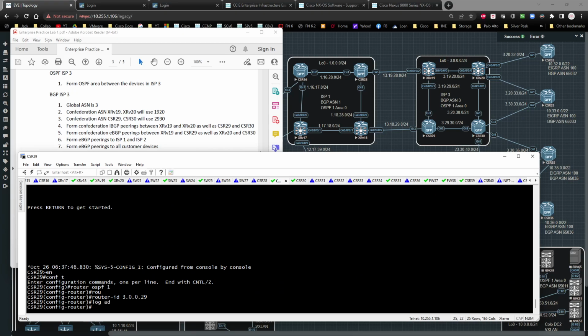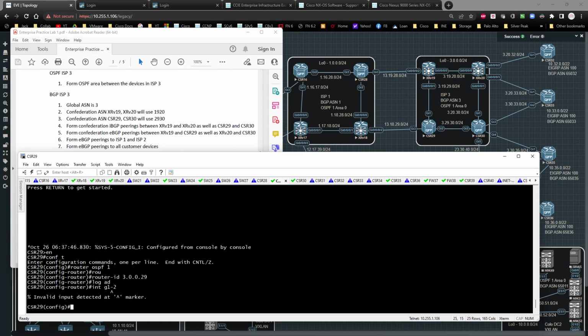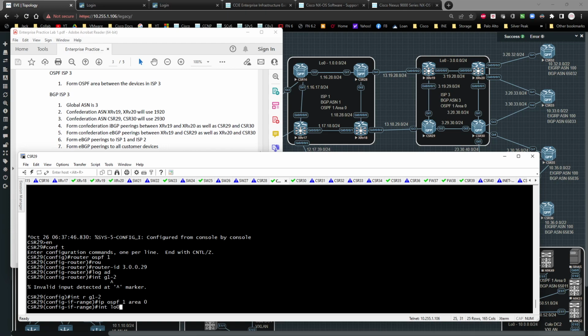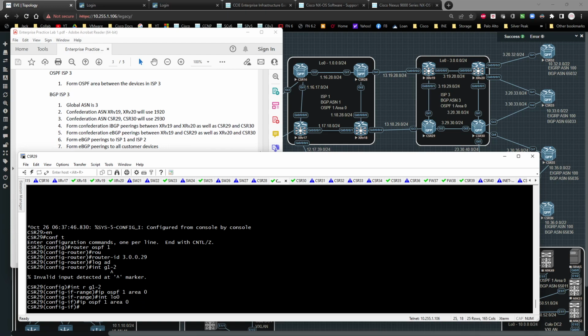Actually, it's already turned on, so we don't have to mess with that. I am going to go to interface range gig 1 through 2, and type in IP router IP OSPF 1 area 0, interface loopback 0, same thing.